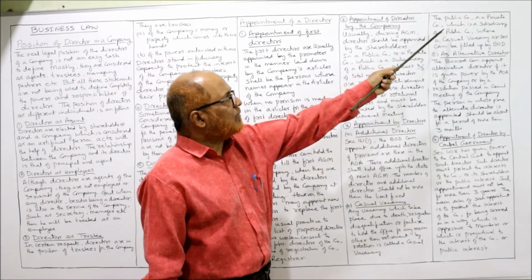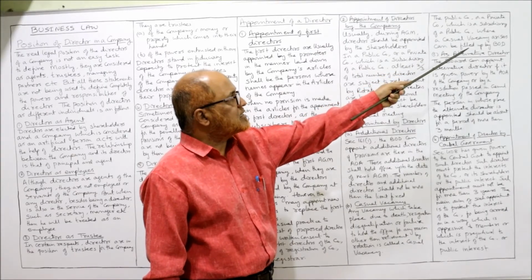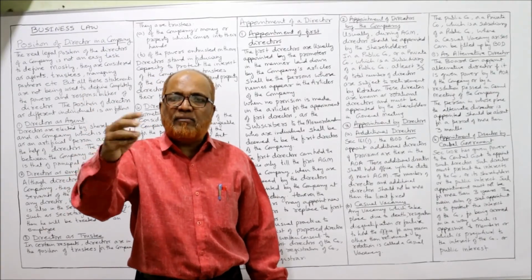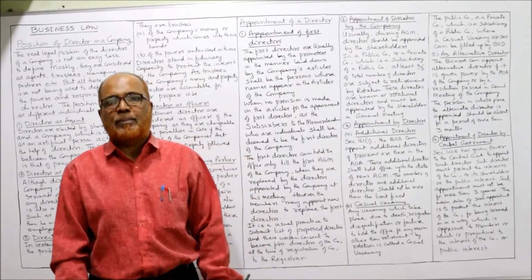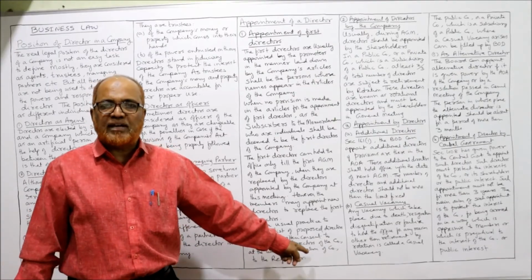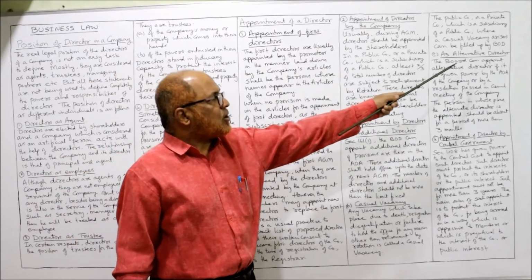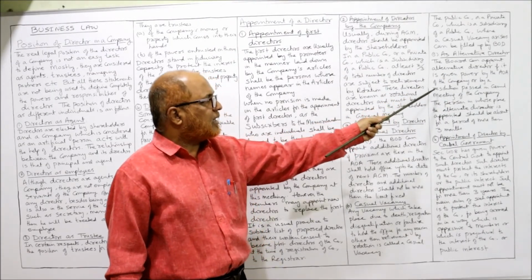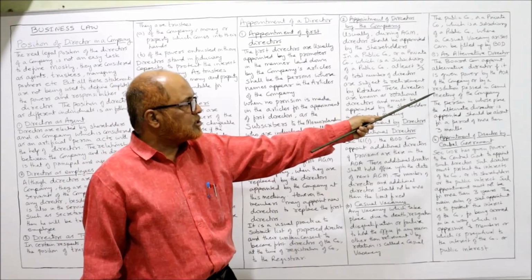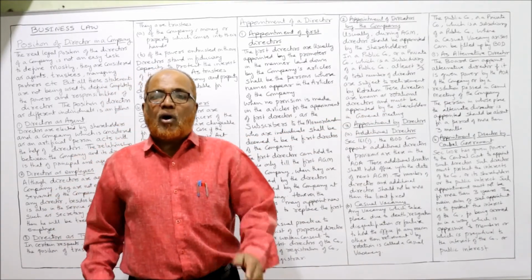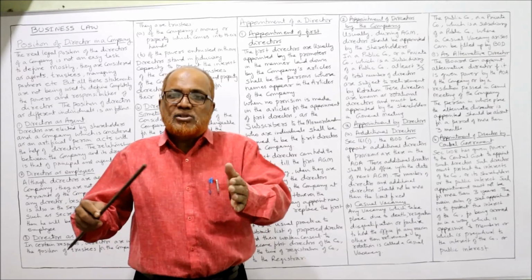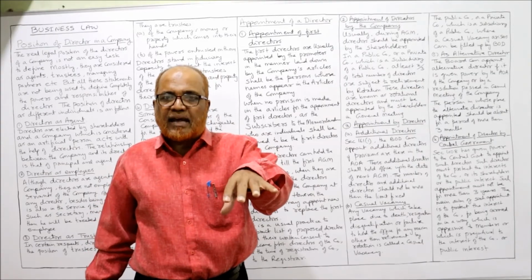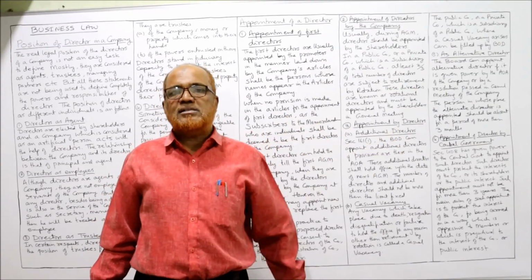So a public company, or a private company which is a subsidiary of a public company, where a casual vacancy arises, can fill it up by the Board of Directors. Next, alternate director. The board can appoint an alternate director if it is given power by the Articles of Association of the company or by a resolution passed. Alternate director: already one present director is there, but he is not coming to office, he is not performing his functions. So in place of that present director, an alternate director is appointed.